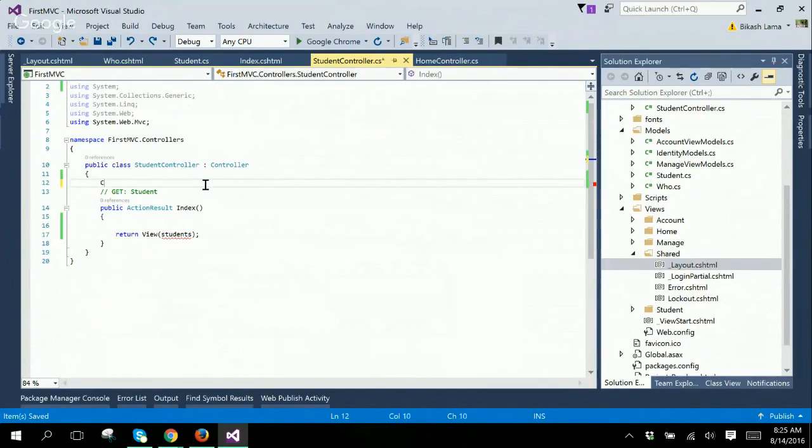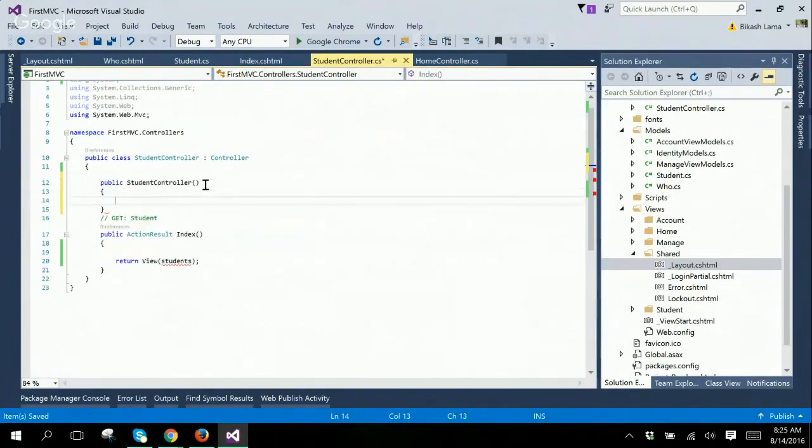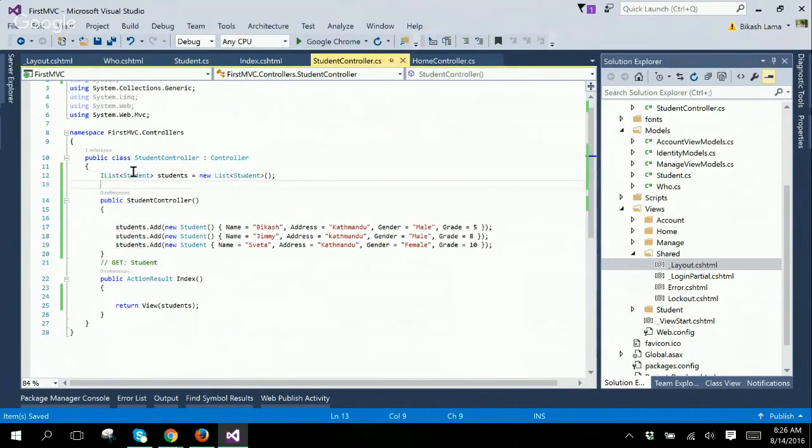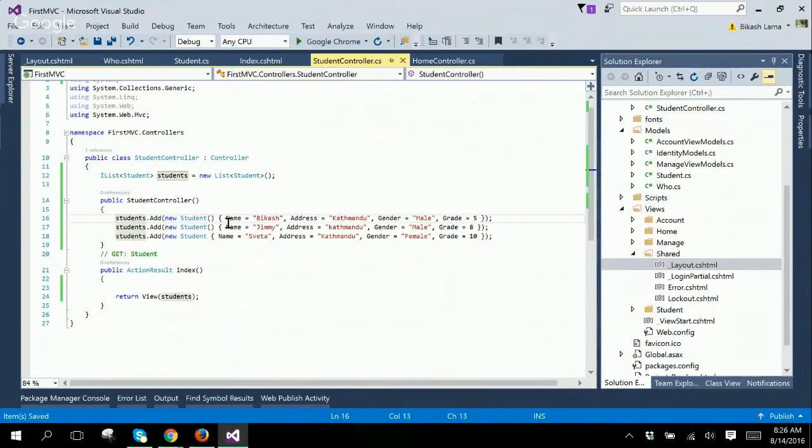I want to put it into, okay. So that's my students. I initialized three more students over here.